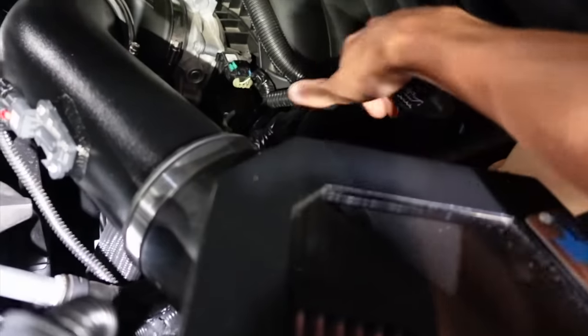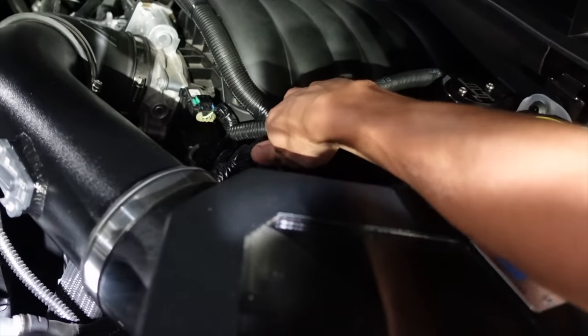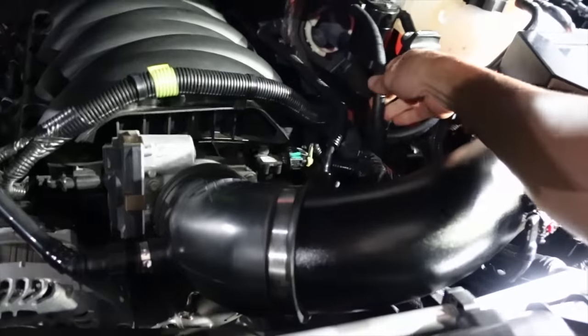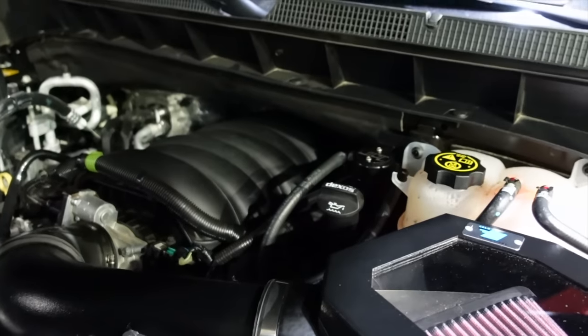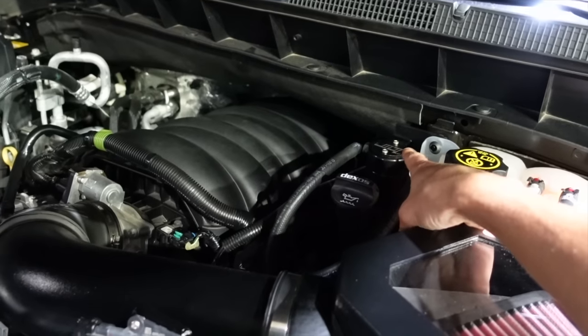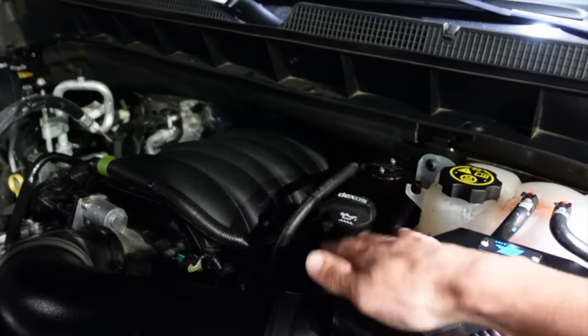Let me show you what I'm talking about in terms of the vacuum leak. It's not the hose — I think it's the fitting at the end. This video is taking a turn of events at 3 AM in the middle of nowhere, Louisiana. I'm going to grab my Phillips screwdriver, pop those screws out of the top, pull the catch can, undo the clips, put the old PCV system back in, and then see if our mileage increases — which is going to be interesting if it does.